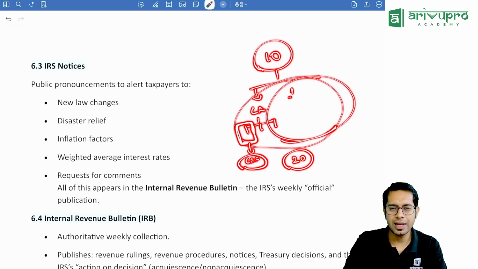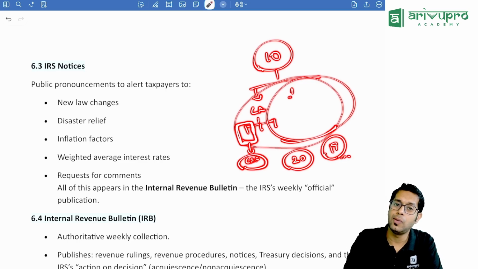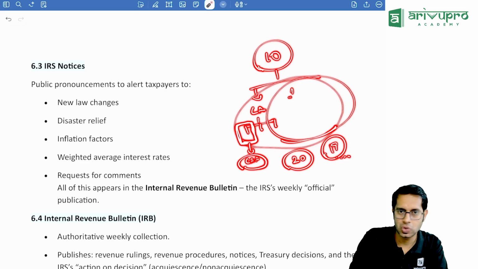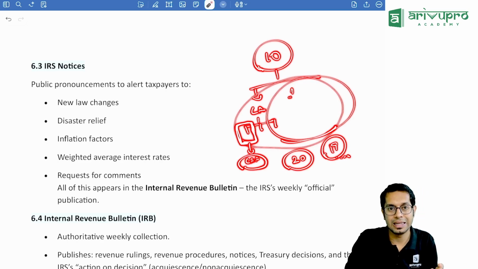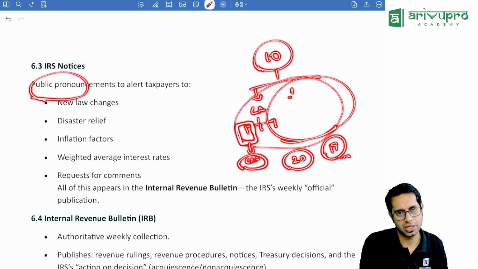Can the other 19 classrooms also apply that? Will that point be applicable for the other 19 also? Answer is no. That is a specific point which is applicable only for CA Foundation students. So others need not apply it. That is a circular. When I say a notification, it should be for the public at large.